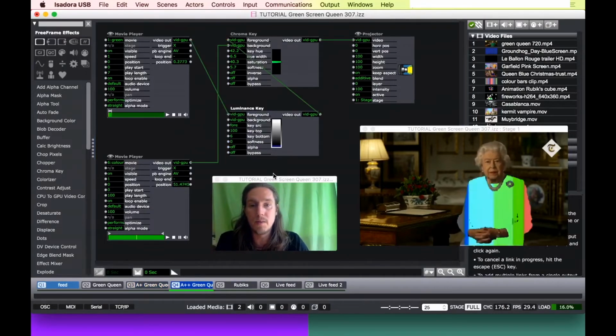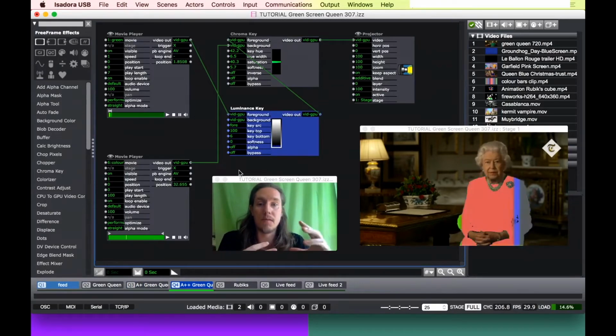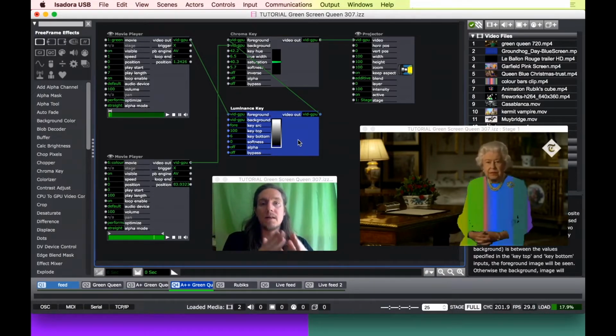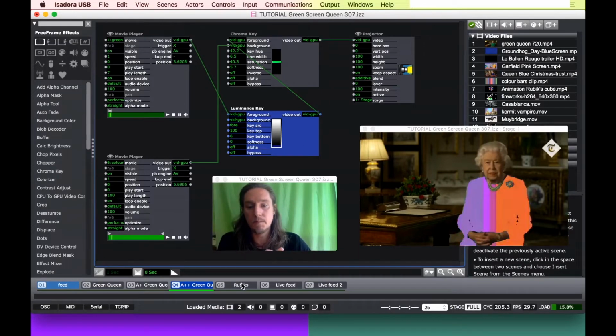Another option might be in this one. I've used the luminance key option to get rid of the bottom 6% of the luminance. But in some ways this throws up the problem when you're working with chroma key and green screen. You're looking for really particular, defined, flat, bright colours. Let's look at another example.